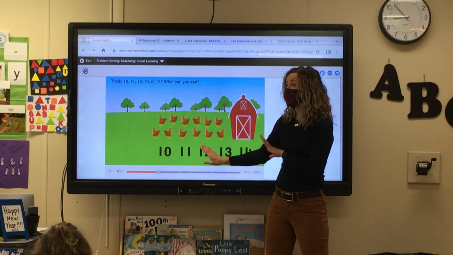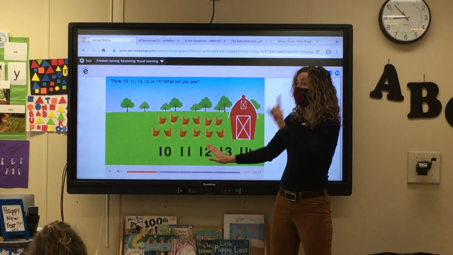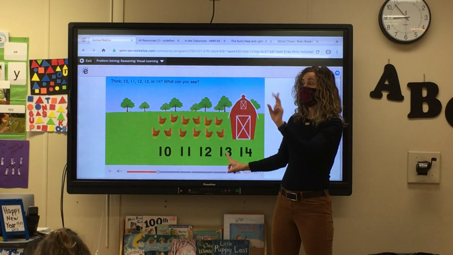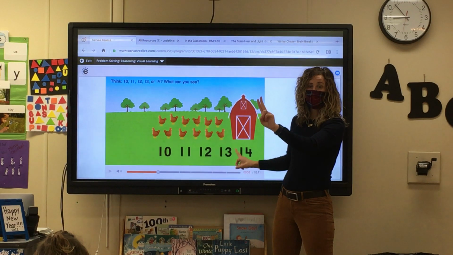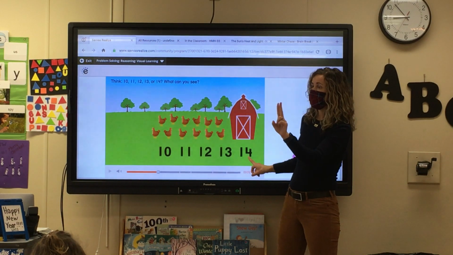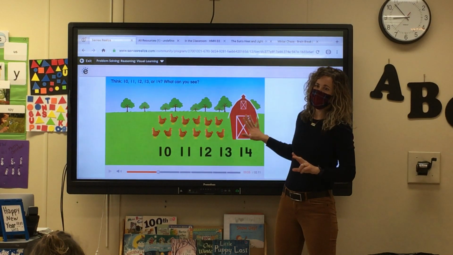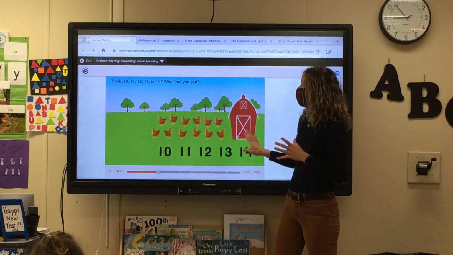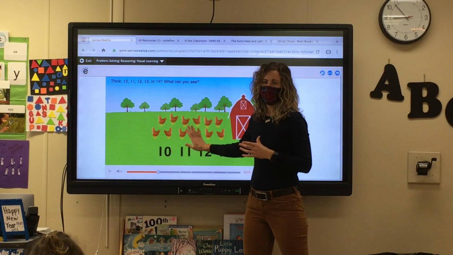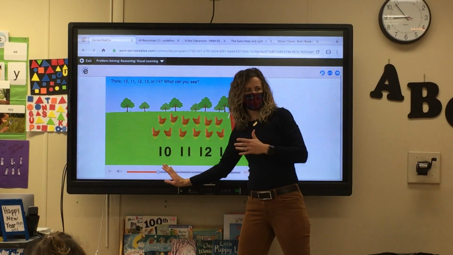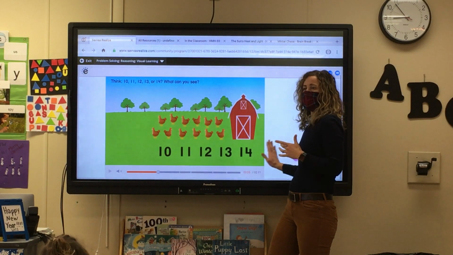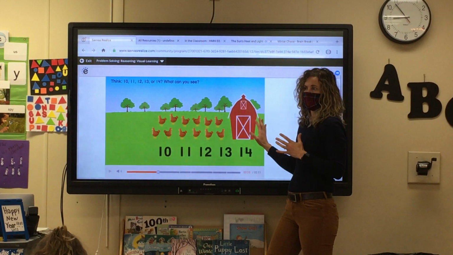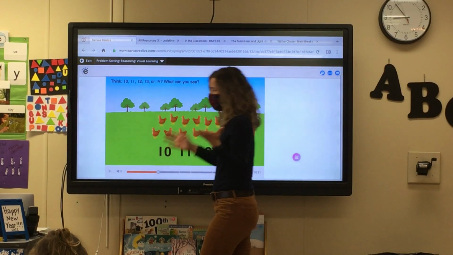Okay, so that means there could be one more in the barn, which would make 13. Maybe there's 2 more in the barn, so that would make 14, okay? So we don't know how many are in the barn. That's what they're not going to tell us. We have to kind of have a guess in our heads. So all together right now we have 12, but we can't make the number smaller, right? So we're always going to have to go up and keep going up. There could be 13, there could be 14 altogether, but we don't know. So they're just asking, what are the possibilities, okay?